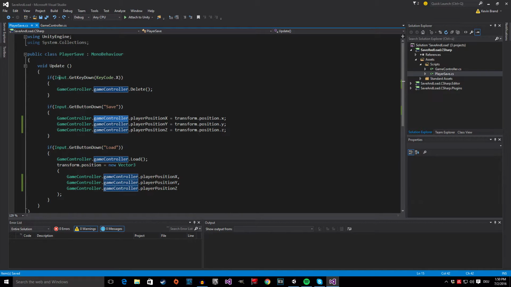As an alternative, you could of course make a GameController variable inside of this script, and then in Start you write gameController equals GameObject.FindGameObjectWithTag("GameController"). But there's one thing I learned in the recent past: you really shouldn't use FindGameObjectWithTag or FindObjectOfType.